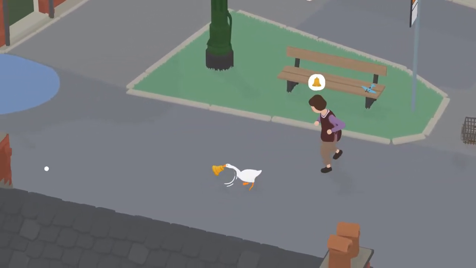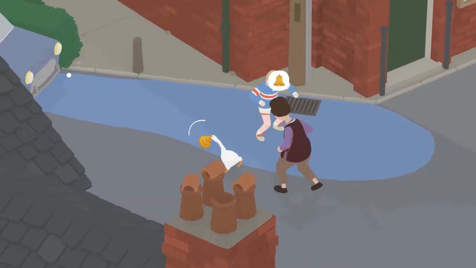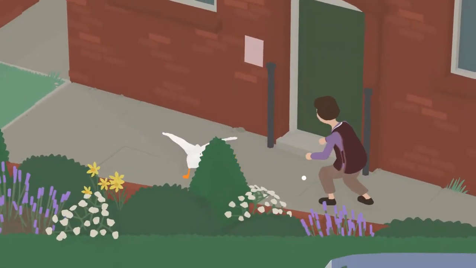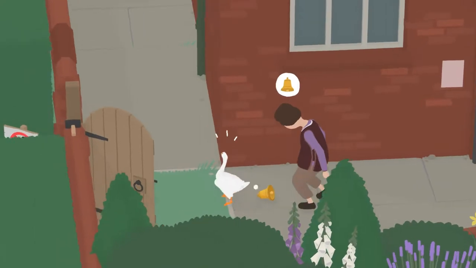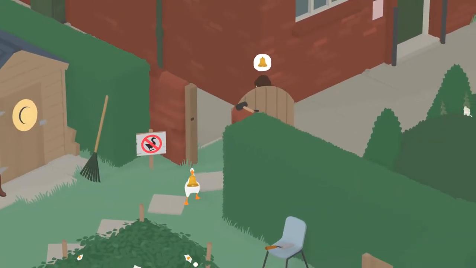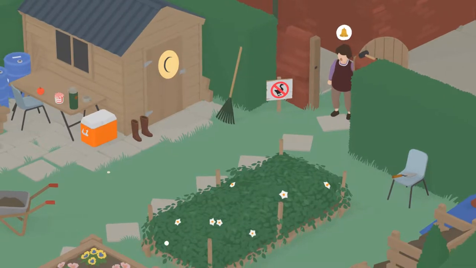Oh, God. She's faster than me. Run, kid. Oh, my God. It's so loud and annoying. Come on. No. Give it back. Ha. Mine! Yes. No, you're not allowed. You're not allowed to come in here. Sneaky.